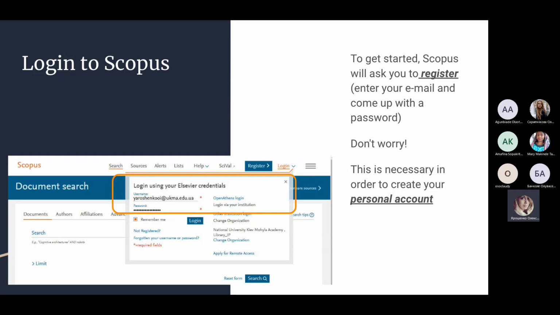It's ScienceDirect, it's Mendeley, and they will work remotely. Mendeley is a free database, but ScienceDirect is a subscribed database. It can also be used with the corporate email of Kyiv Mohyla Academy, but also with your own Elsevier credentials if you do register in Scopus.